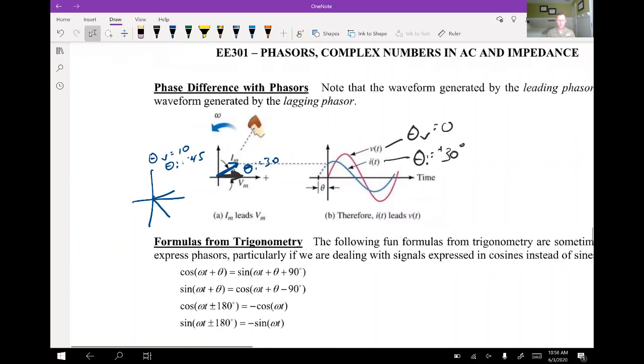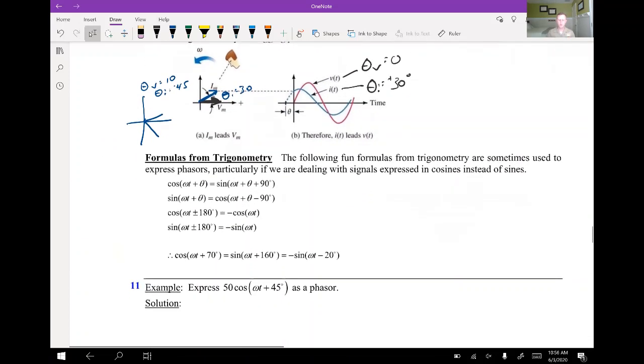Zoom back out. Here's where we talk about the trigonometry equations, which is that right here. In fact, I'm going to box it and highlight it. So for the rest of our class, a lot of the examples may be given in sine, but in the homeworks, it will be given in cosine. And if you need to put it back into cosine, then we just, the sine equation, we add 90 to the phase angle. That's it. See right here. To go from sine to cosine, we add 90. To go from cosine to sine, we subtract 90.